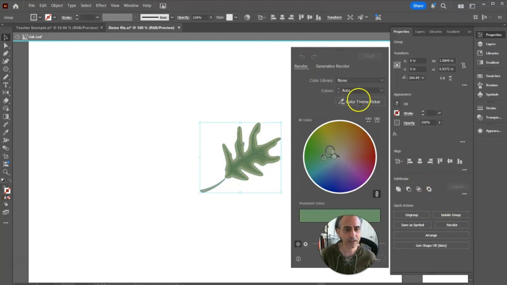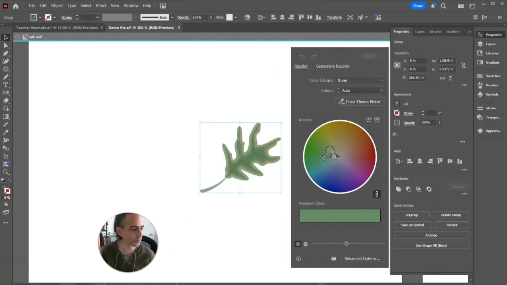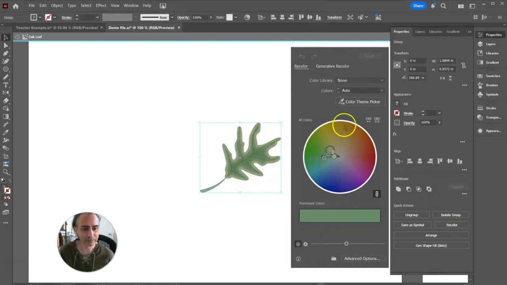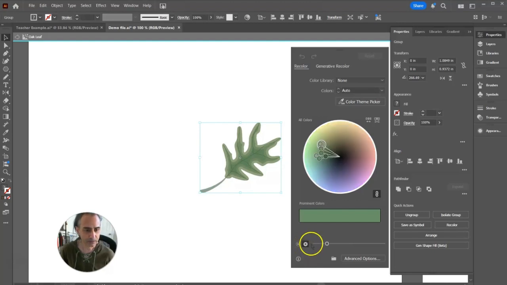You're going to get this handy dandy box here. I'm going to move myself over here so you can see. The easiest way to lighten the whole leaf up at once is to change the mode here. If I move it over, it says show saturation and hue on color wheel. Once you do that, you'll see all these little color bubbles, which is what this leaf is made out of. Yours might be different if you selected a different leaf.